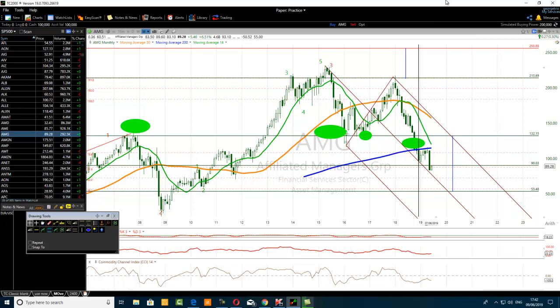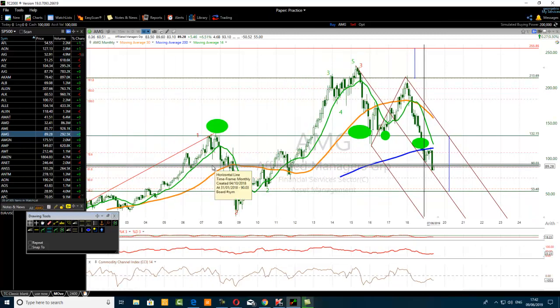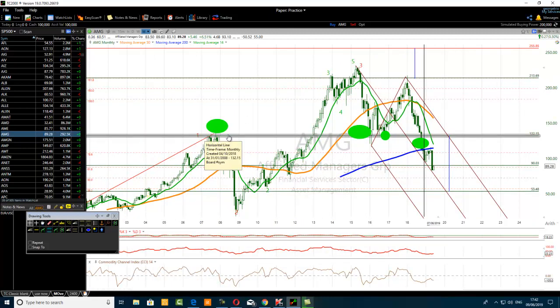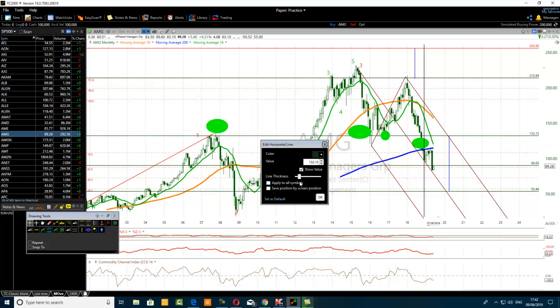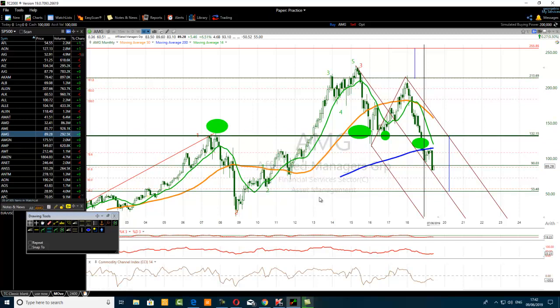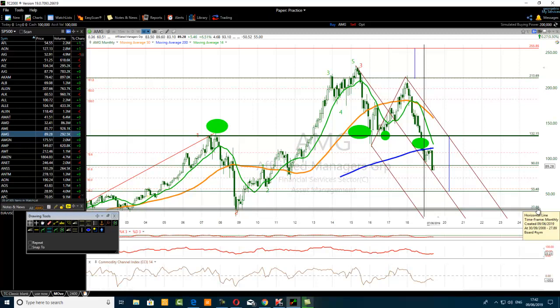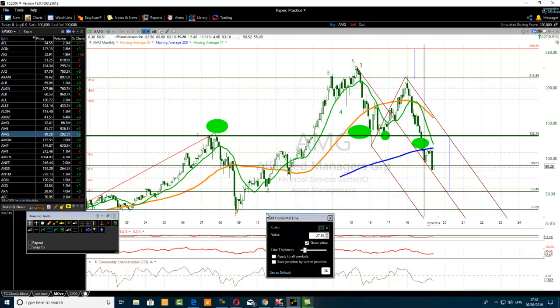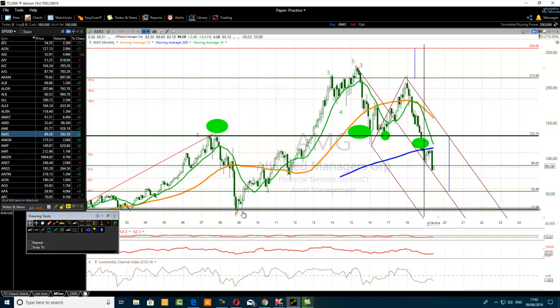Why? Because we have what we call static support and resistance level. This is a static resistance level because it's only one level, 132.5. It's one resistance level at one point. It's not dynamic, it's not changing. This is a static support level at $27.89. It's not changing. That is the support level. Though we may talk about zones around that level, it is a static support level. So we have static resistance, static support.